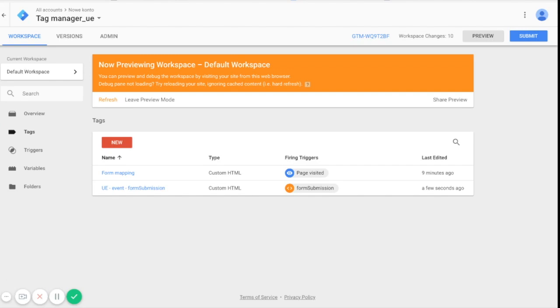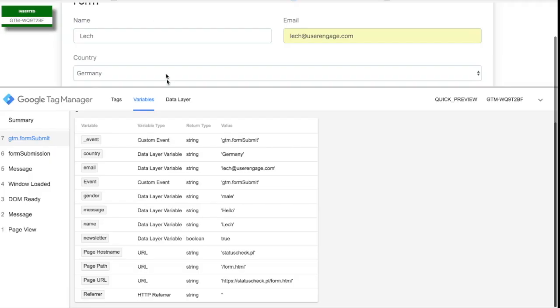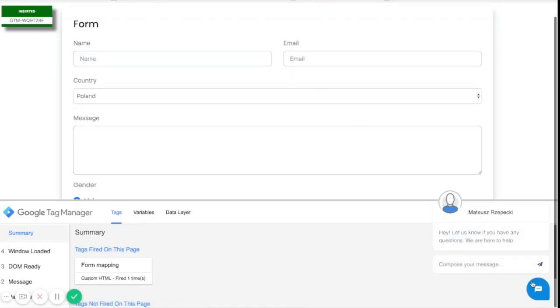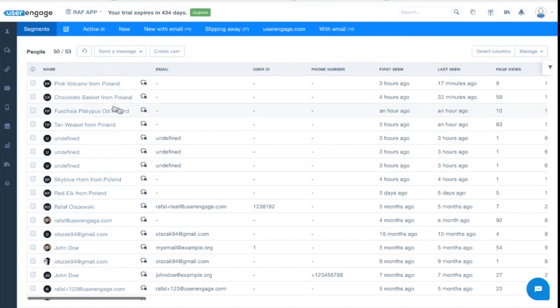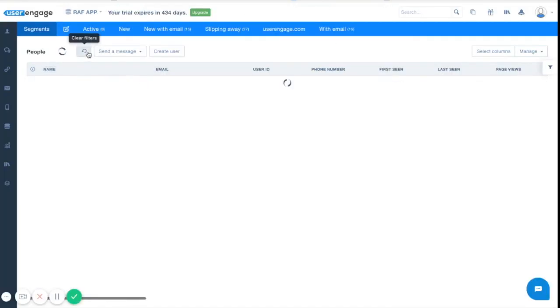Refresh. Because as you could see, let's see when this page loads. Yeah, the user engage is already implemented here. So let's find this user that I'm currently.